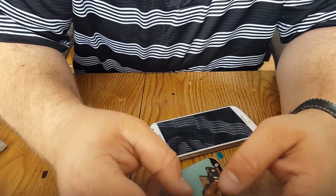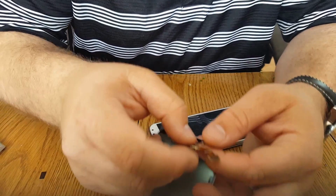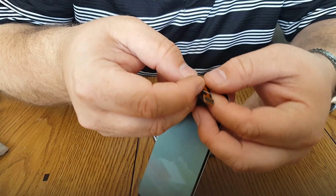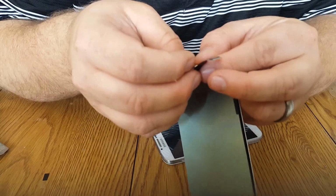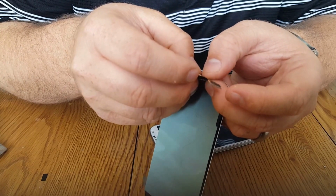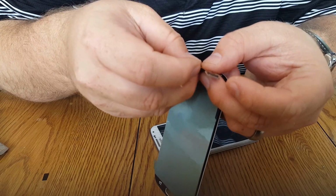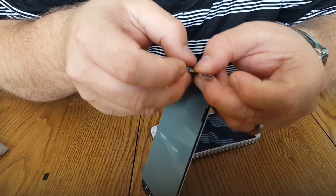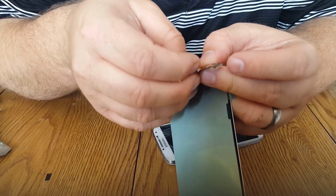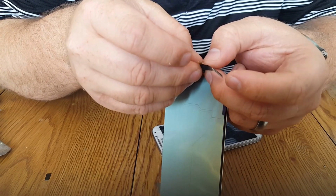Okay, so as you can notice, sometimes the Chinese send us parts that are not fully assembled. So make sure this is connected and lined up properly, as I'm doing right here. So it's kind of loose. I have to tape it down.